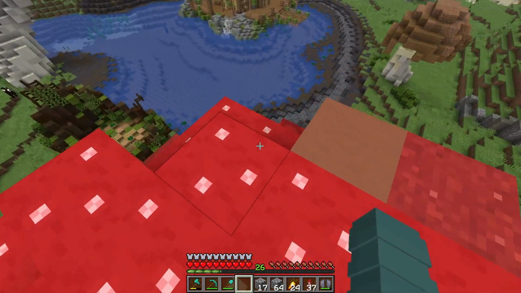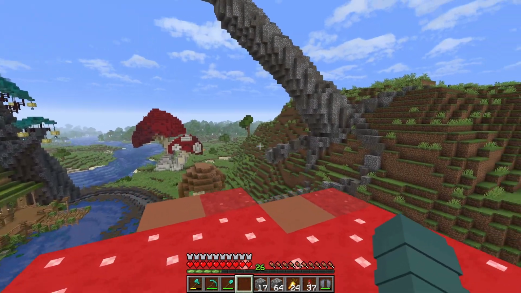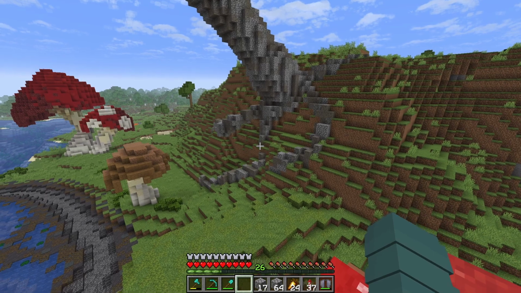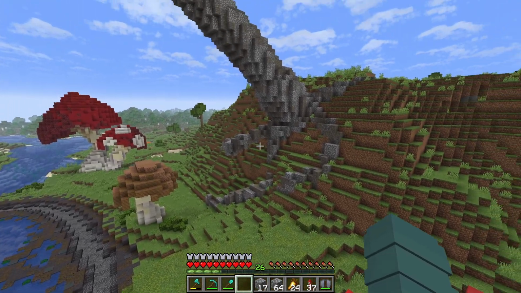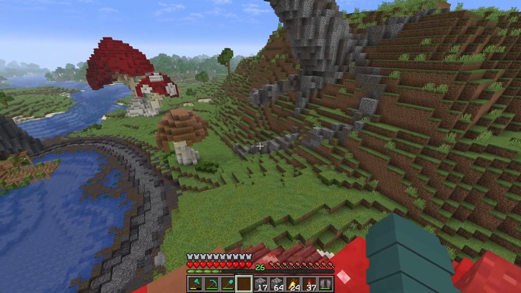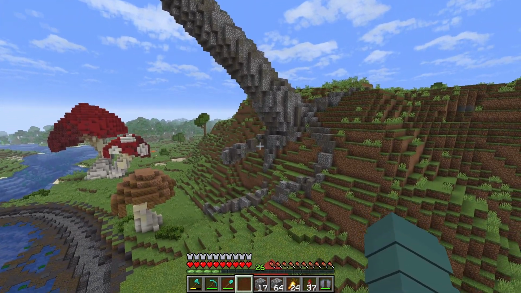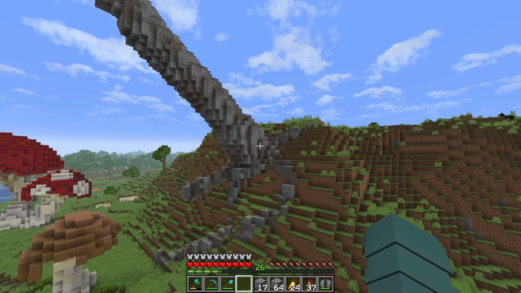So to get a better view of it, I'm up here on top of the mushroom that overhangs above the pathway down there, and you can see what I went for with these roots. I wanted to go for something that felt lively, both feeling like natural roots that you might see out of a tree, especially one that's on a slope like this, but also something fun and a little whimsical as well.